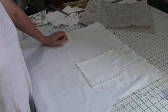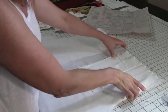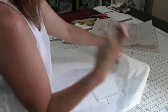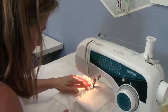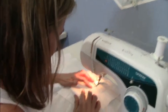So Stacy's about to go and stitch this down. She's got the pocket pinned down, and then she's gonna stitch it. We'll see how she does. Fingers crossed. All right, Stacy's in position. Slow and steady wins the race.